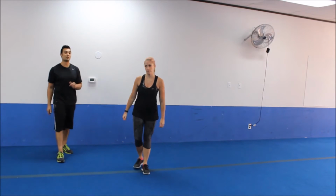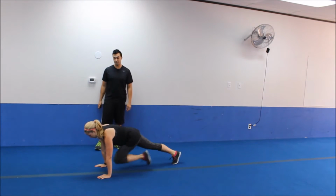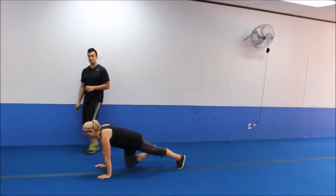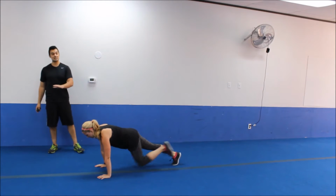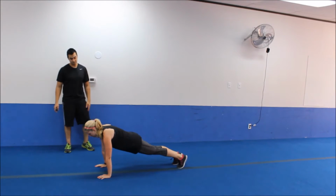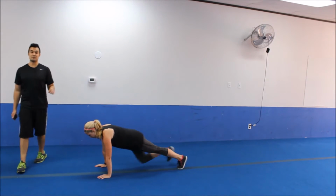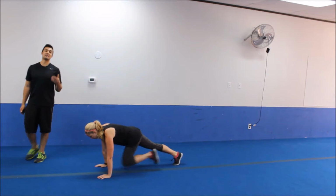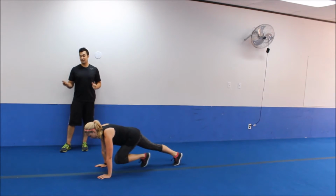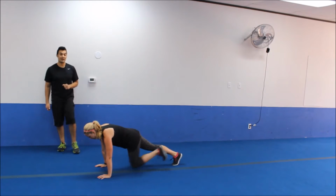All right, let's go down to mountain climber position now. So we're going to focus on keeping the chest directly over the thumbs. She's got a really good pace here, going one at a time, making sure that form is staying engaged and her back is parallel with the ground the entire time. Perfect. If you find that your heart rate's already coming up, and with this one especially, just control your breathing in through the nose when you're completely extended, and then as that leg comes in, you'll breathe out through the mouth. We'll go one more on that left leg. All right, that round is done.